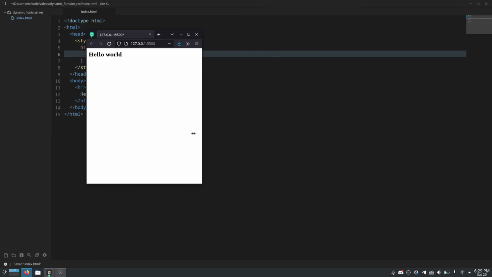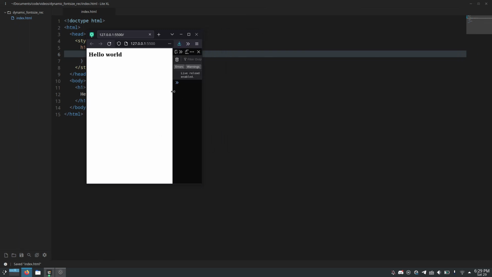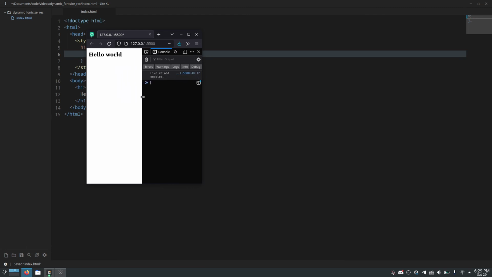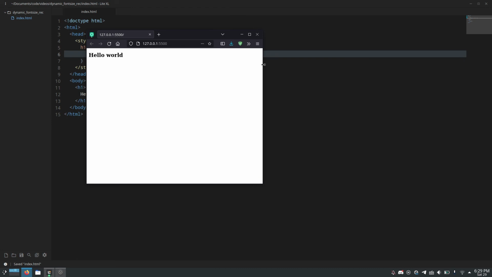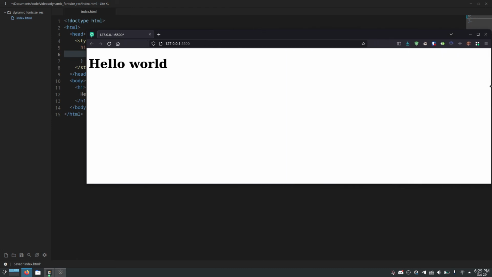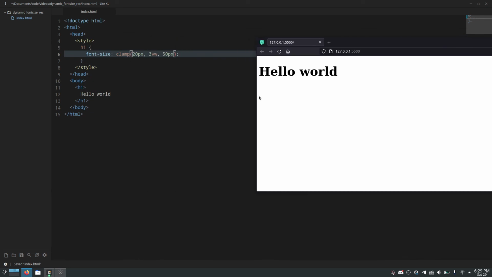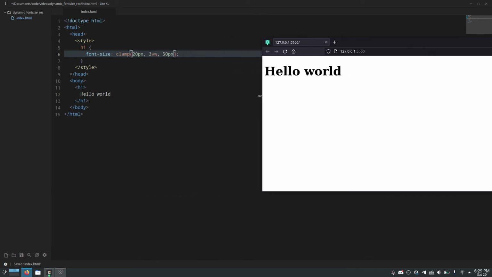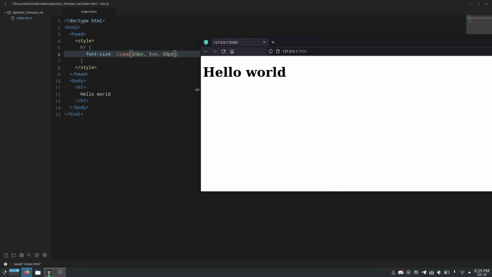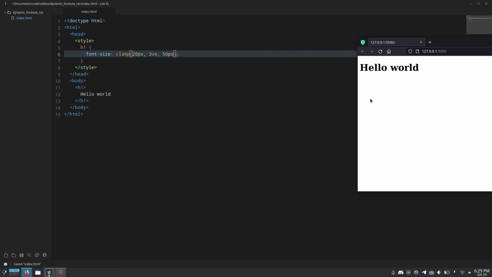you'll see the font is not getting any smaller. And if I open up the console here to try and make the window even smaller, the font remains unchanging in size until that value is above 20 pixels. And if I make it really big and I keep widening this window, you'll see the font growing, and then it stops at 50 pixels, and it will not get any bigger than that.